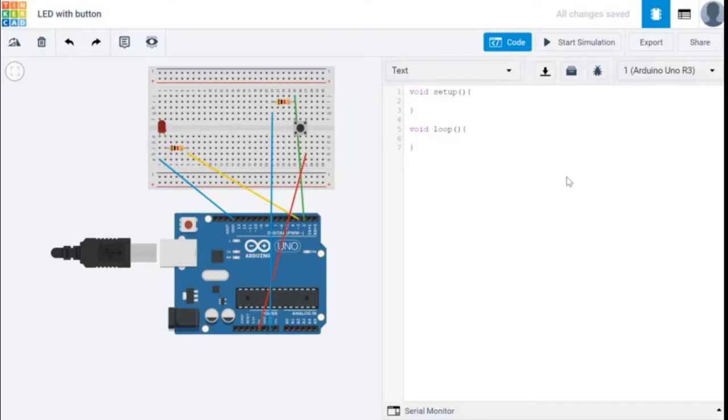To start off with the code, you first need three variables. One that represents which port will be detecting power when the button is being pressed, one that defines the state that the button is in, that is being pressed or not, and one that determines which port should be given power to the LED. First, let's make a variable called button. This represents the port that detects power when the button is being pressed.